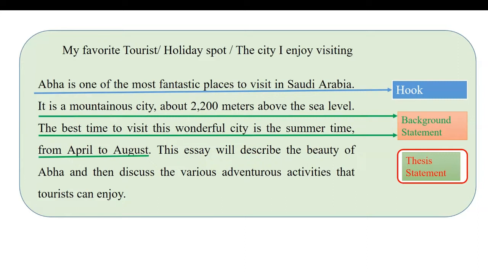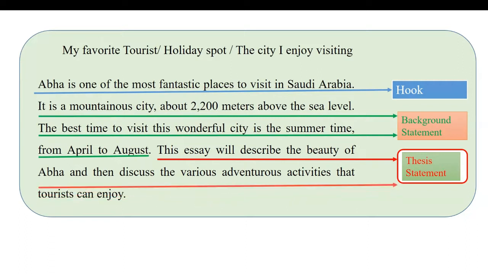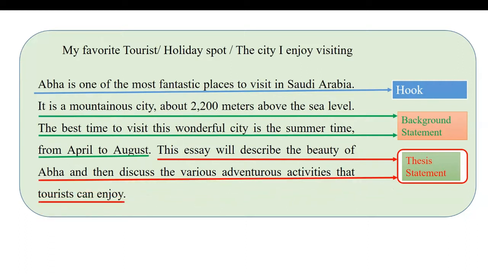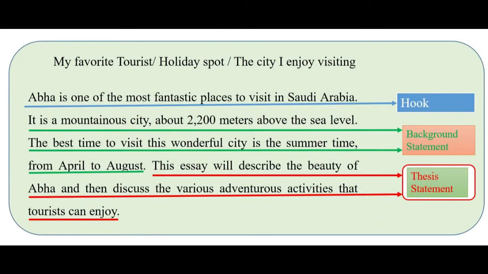Number 1. The opening sentence, called the hook. The opening sentence is followed by 1 or 2 background sentences supporting the hook. And finally, a thesis statement that explains what you are going to describe in this essay. All the three are very important and they give a very good opinion of your essay to the examiner.